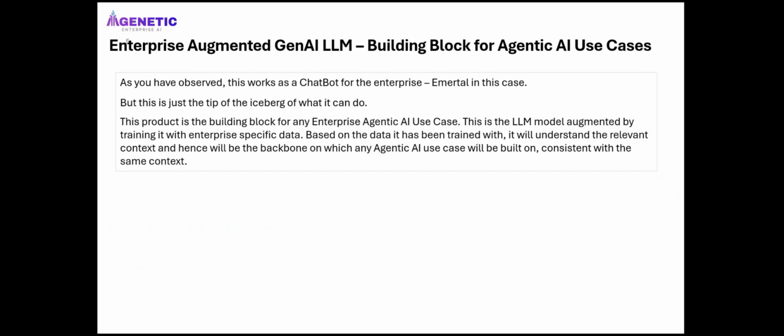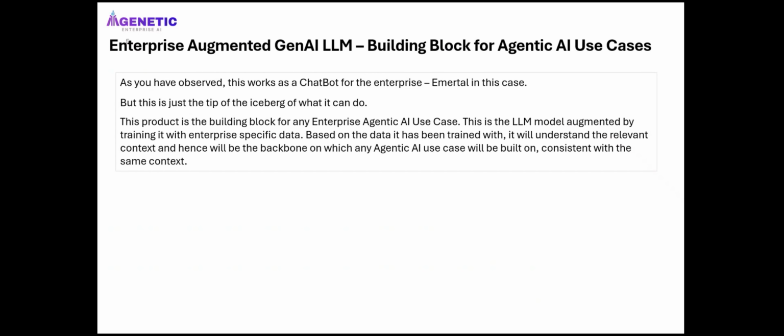Since this LLM is getting trained on a specific context of your enterprise, it might be the whole context of the enterprise as well. So this basically becomes the building block for any kind of agentic AI use case that you might be building.